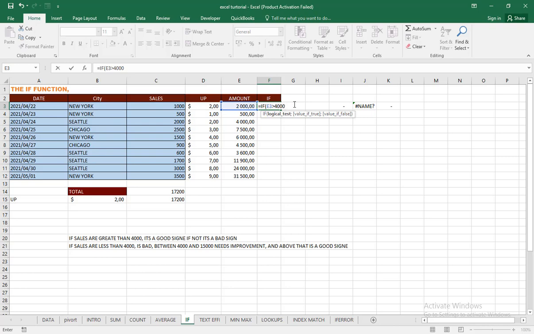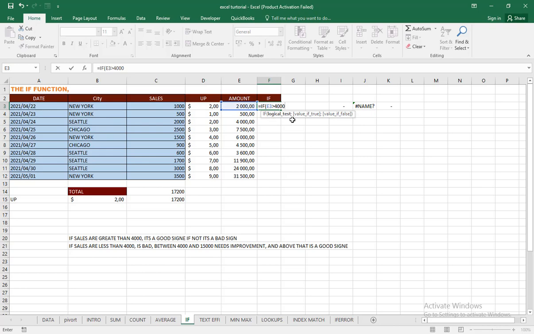Now, whenever you are using Excel, it depends on the machine you are on. Always look at the syntax. Always look at the arguments, what they are asking you to do. Currently, we are at the level of the logical test. You see it highlighted. The other ones are not highlighted. So anytime you are in a function, you know exactly where you are by looking at which argument is highlighted and which is not.